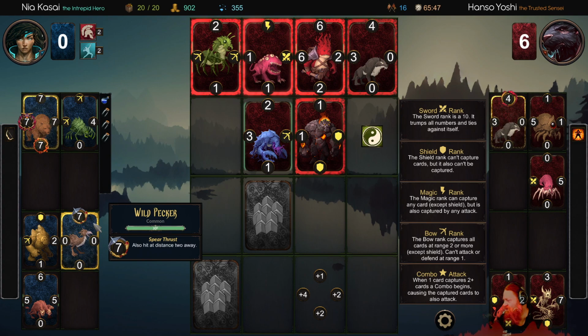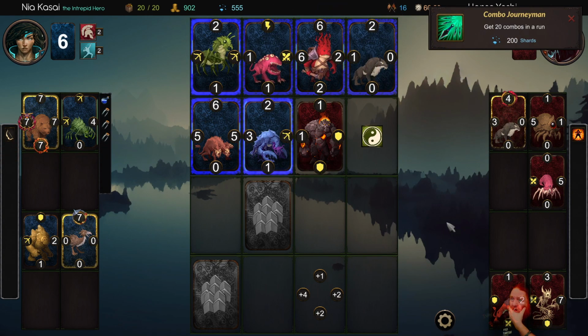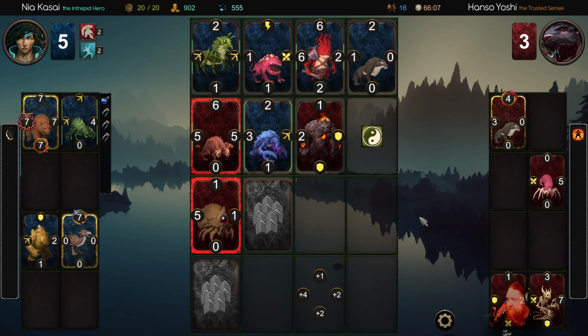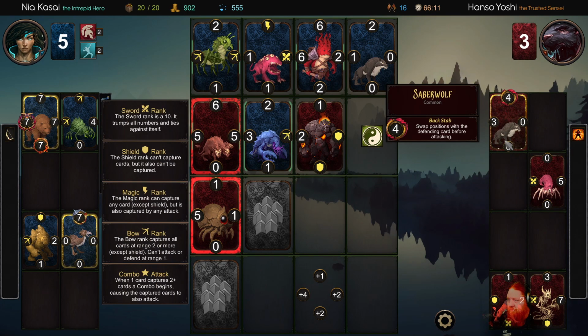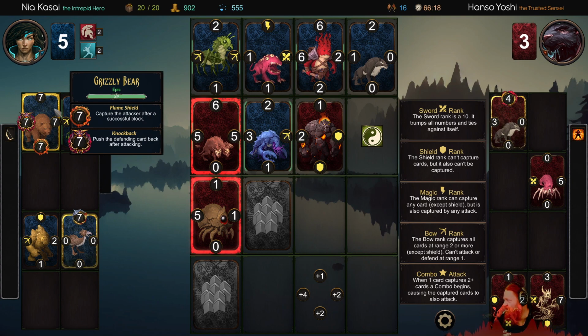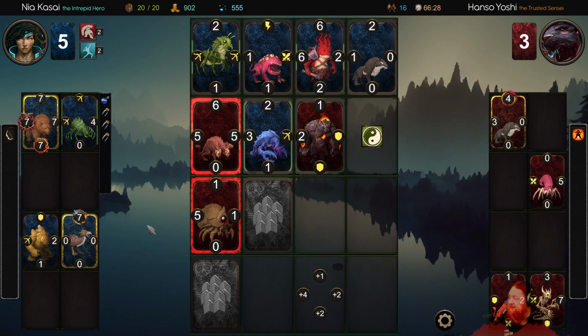What did this do? Also hit a distance two away in all directions? Well, let's just do this. Get 20 combos in a run. Got it. Oh, so the smoke thingamajig means they have leveled up, basically. Oh, and there are only levels 1 and 2, so to speak. Default level, or not level up. So, okay. Evolved or not evolved, I guess you should call it. Okay. So.